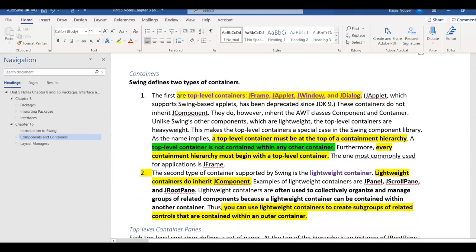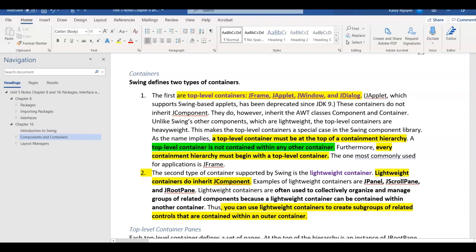There are two types of container. We have the top level container, which is at the highest level: JFrame, JApplet, which is now retired, JWindow, and JDialog. Let's think about it from a user standpoint.